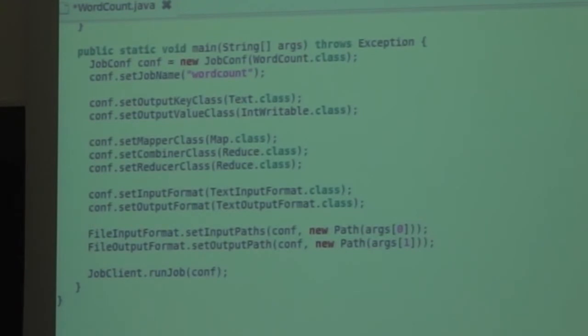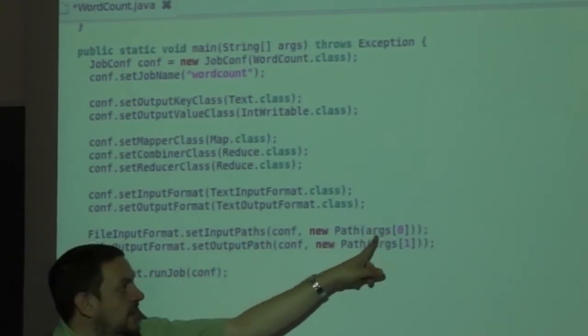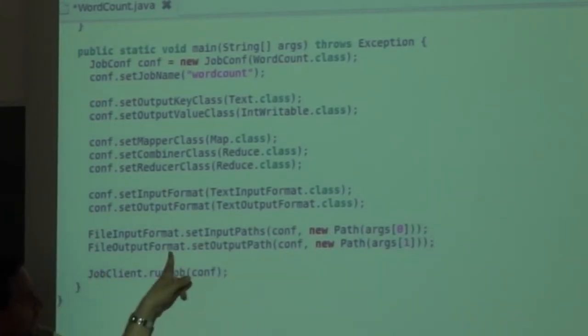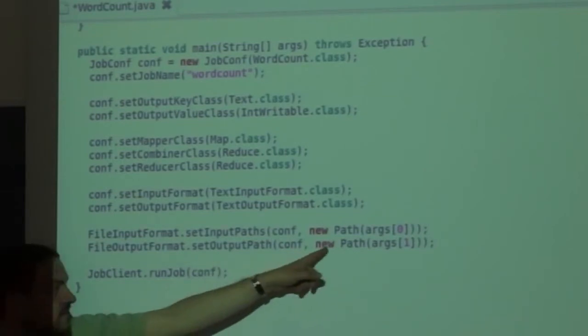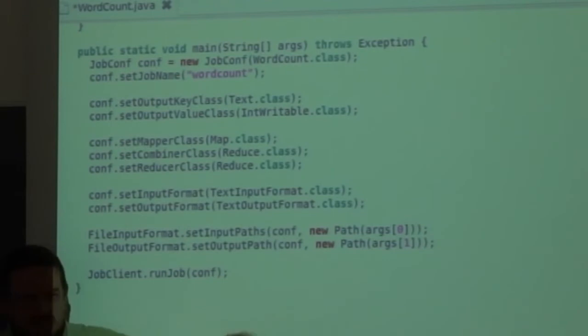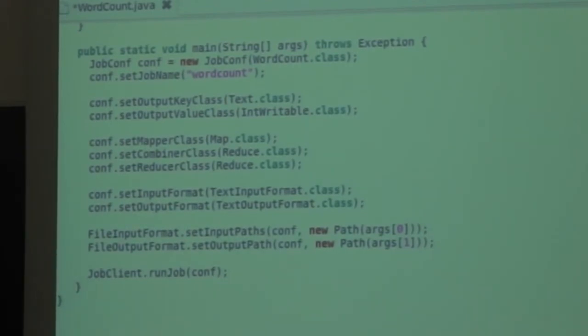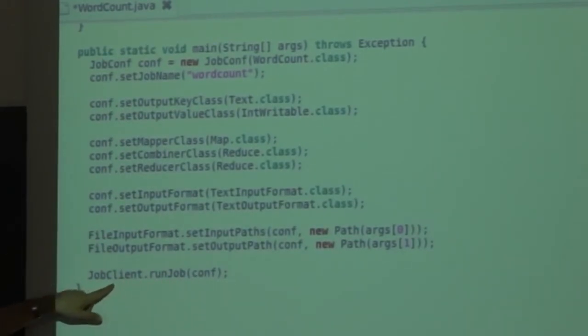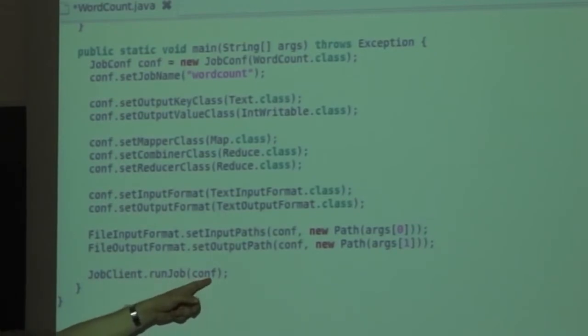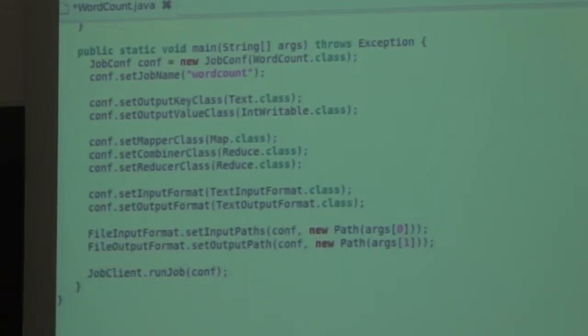So when we actually call the system, we should provide an input path and an output path: the place where the system can find all the text files it should work on, and the path where the system is going to put its results. After defining this, we just need to invoke the static method runJob of our job client class, which is defined in the framework, passing the configuration file.